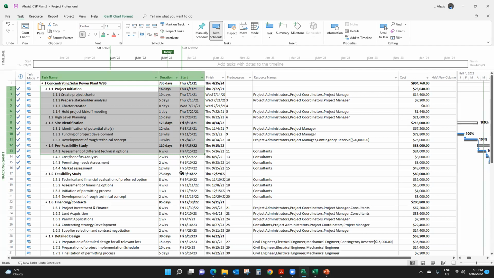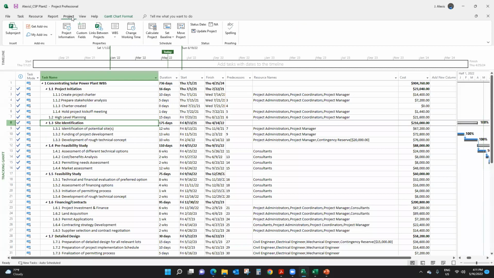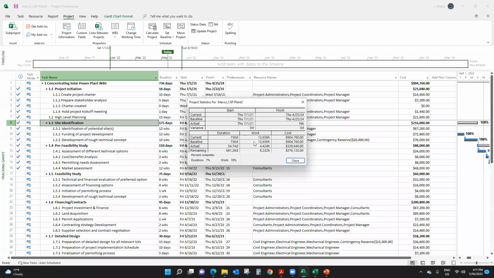That's how I have finished it. Now, if you remember when I went to project statistics, I didn't have any actual values, but right now, if I go back to project statistics, I will have actual values, particularly how much money I've spent so far in the project.